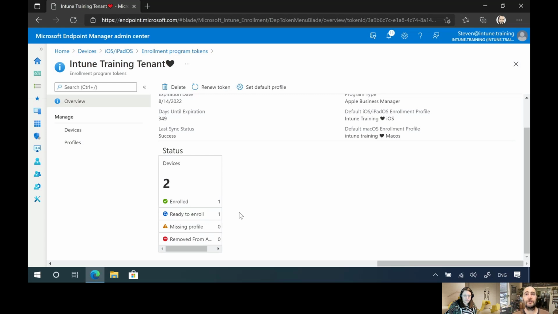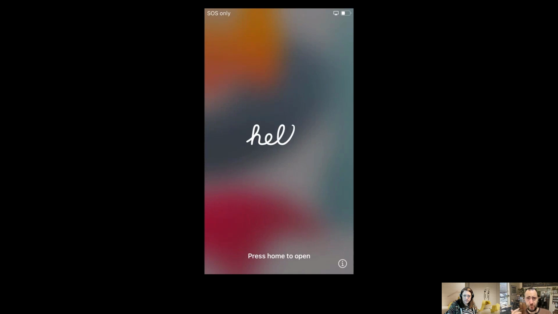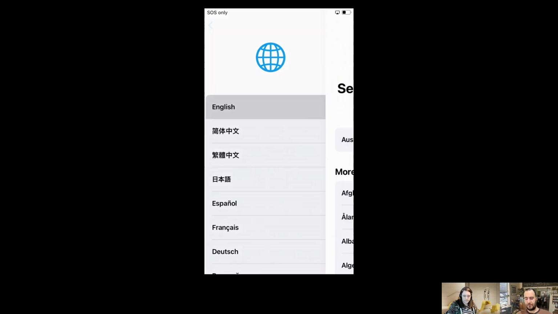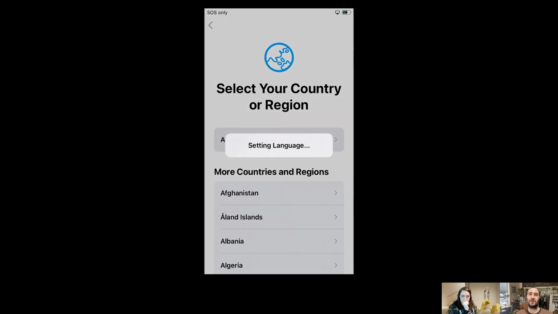So I'm just going to quickly flick over to my iPhone now, where you'll see a black screen and it'll pop up. You'll note that this is a different screen than what you'd traditionally see on your iOS doing the out-of-box experience, because I'm running the beta of the next version. We went through that last session when we were adding the macOS device, and it had to be the beta version. So we're going to select English, and we're going to select Australia here.